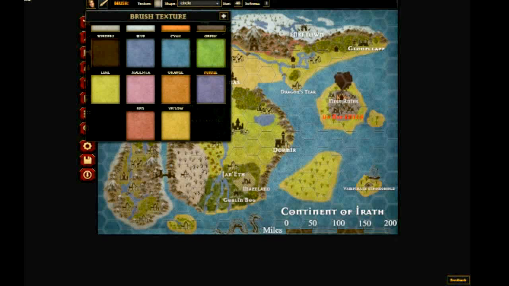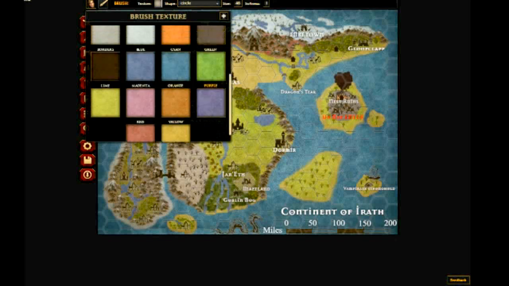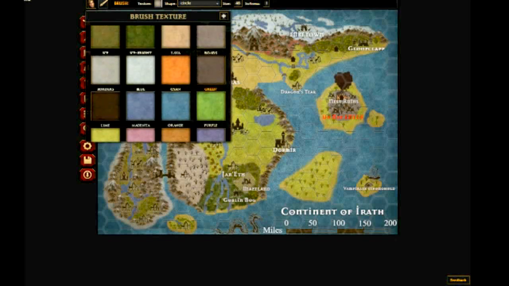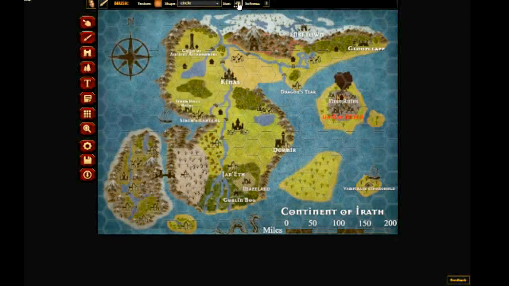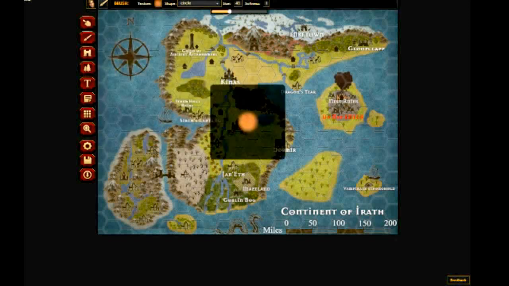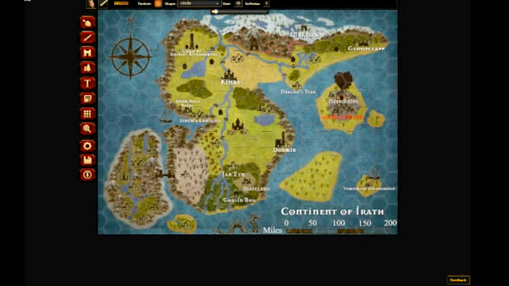So let's say in your campaign, one of your forests decided to be burned down by the party. You can add a lava effect in there. Make it small. Let's say it was this little one. So you can start adding in maybe some details around there.